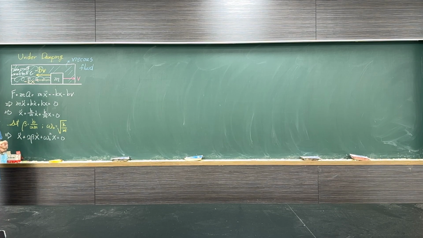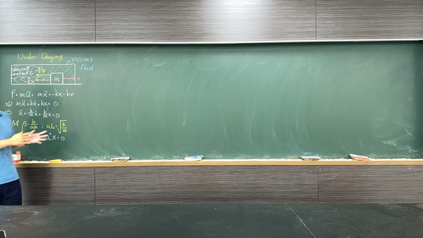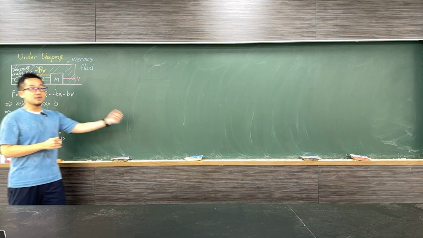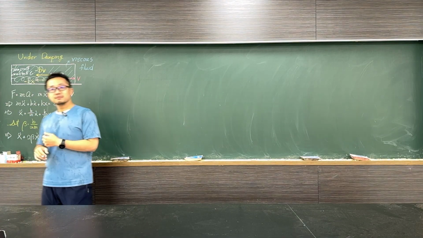Even for some textbooks, they will just show you the final answer. They will just show you the final solution, some kind of x as a function of time, and it is pretty ugly. You can just use it directly, but you never really know how to derive it, right? So today my job is to tell you how to solve this equation, and how we get the final answer in detail. All right.